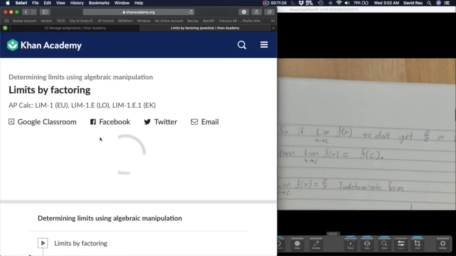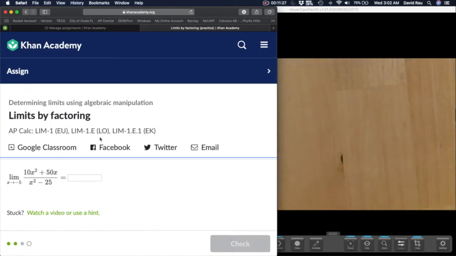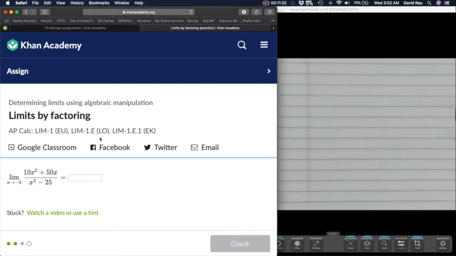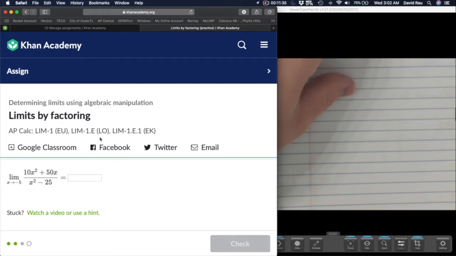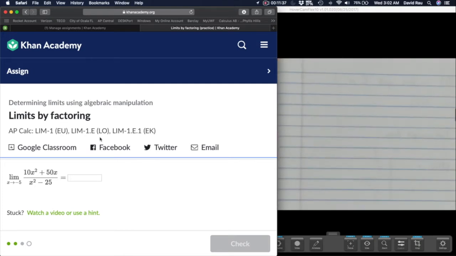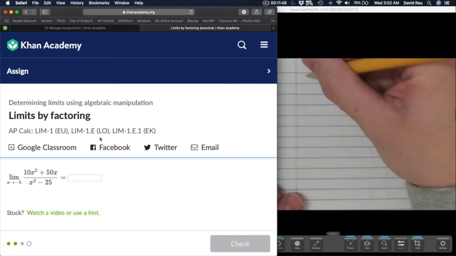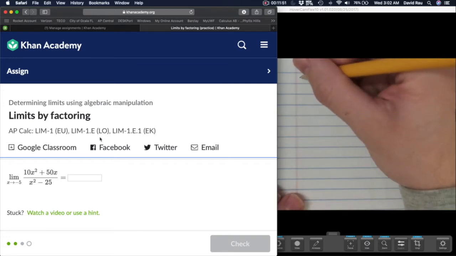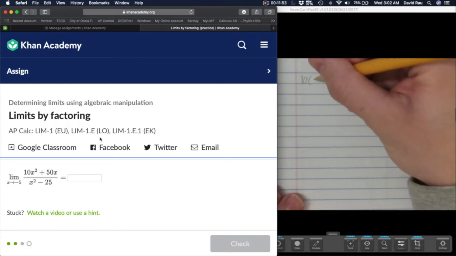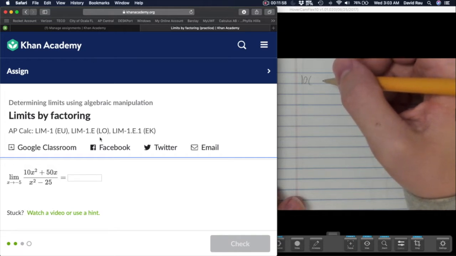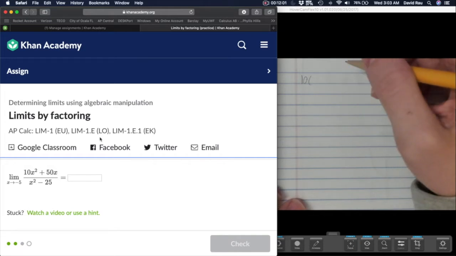So let's look at limits by factoring. Okay, now essentially I know off the bat pretty much in all these problems it's a good idea to start factoring things. But what I'm going to do to really draw out what's going on in this problem is I'm first going to try direct substitution. It's going to take a little bit, but I really want to draw home the idea of what's going on here. Every time, technically or theoretically, you should try direct substitution. However, if you look at a problem like this, you should also equally say, oh, I can factor this somehow.